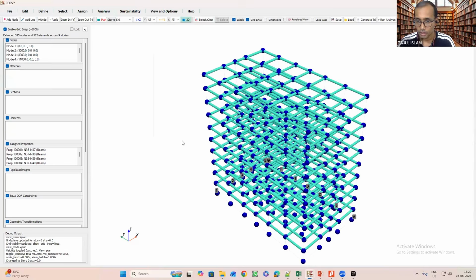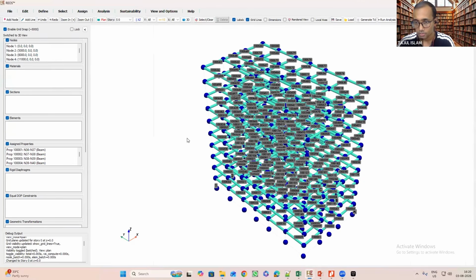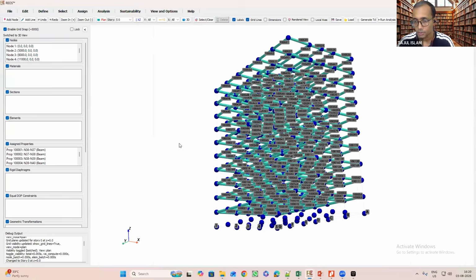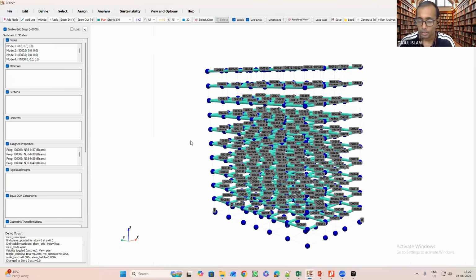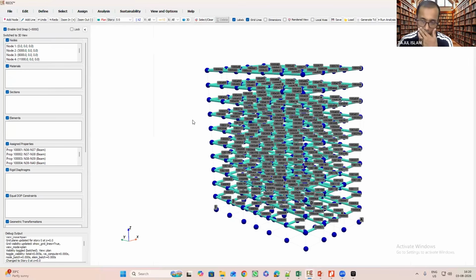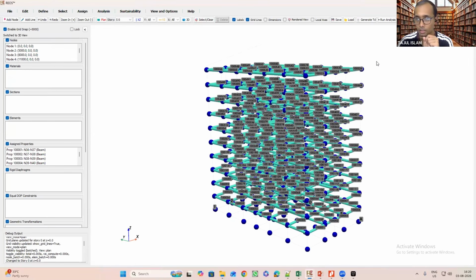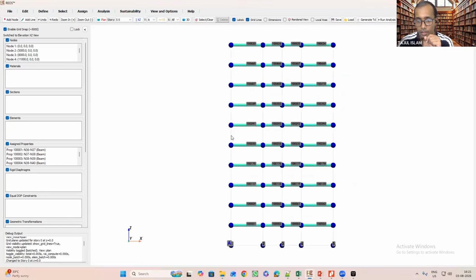Now you can see that whatever properties you assigned in the first floor have been copied to all the other floors. This is how you can use the shortcut. In a similar way, we'll define the vertical members for one grid line, and after that copy them to all the other grid lines. For that, you can open any of the elevation views. Let's say I open this one, and again add line and join the nodes.